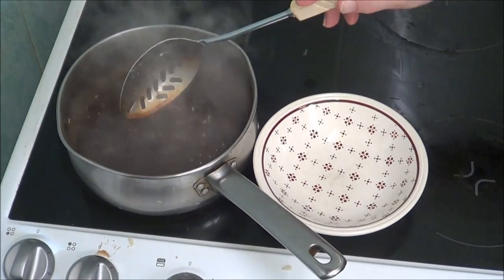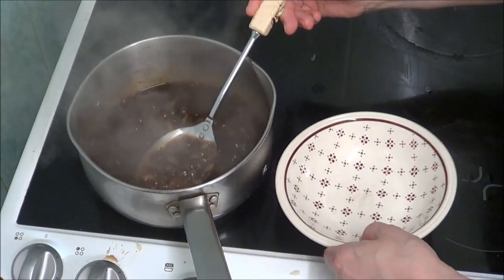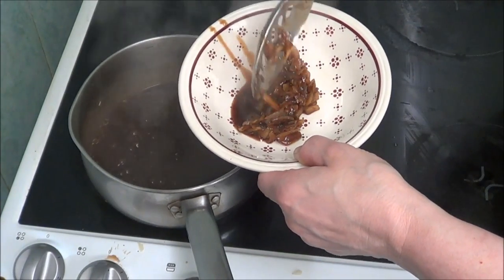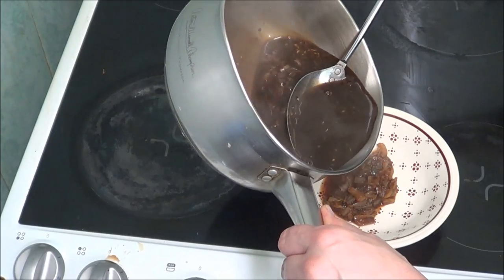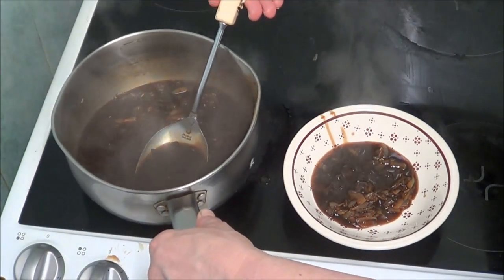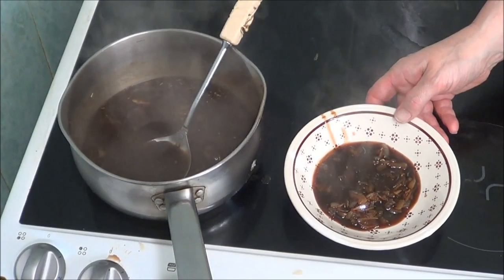Right, as you can see, it's had its ten minutes. So now I'm going to put a bit of juice in. Well, soup in. And this is a small version of onion soup.